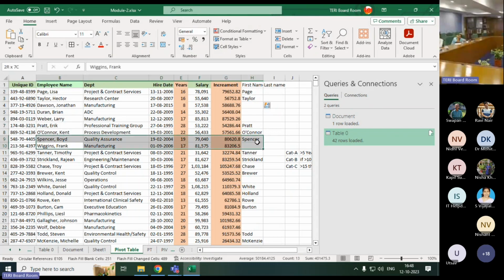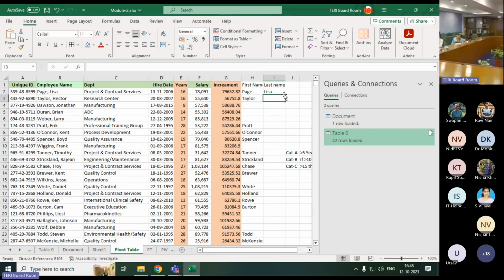First name is different and there's a Lisa. When I type Lisa and press Control E, the first name and second name are there. Some names are missing. I think this will come with a comma or somewhere else. The formatting is different, but that is not the point. But this is the power of Flash Fill.